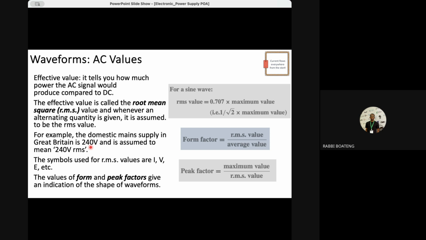So let's go back to what we are doing. The root mean squared. So ECG is actually giving us something we call the root mean squared. And if I want to find the maximum value or the maximum voltage or the peak voltage that ECG is giving me, there's a formula here that I can use. It's 0.707 times the maximum voltage. And I've told you ECG is giving us something about 220 volts. Is that okay? So if you want to find the maximum, we just have to divide the 220 by the 0.7 and we get a maximum voltage in here.